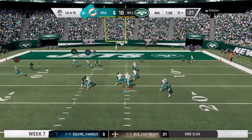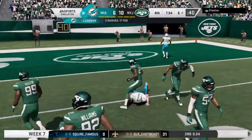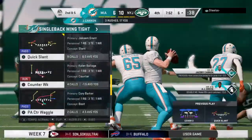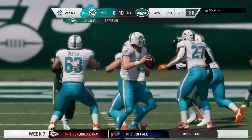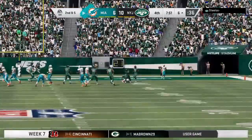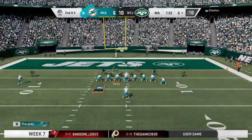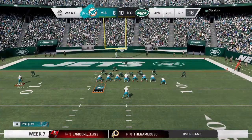Looking to throw. Cannon. And he'll avoid the tackle there with a slide. He'll get 5 out of the scramble. It's 2nd down. Now, how about that play? He took a possible negative and turned it into positive yardage and slid down to avoid taking a big shot. Excellent job getting down and avoiding the big hit.